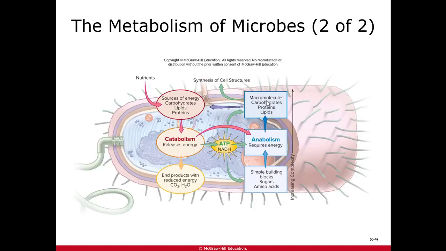Now, when things get inside of our cell, we've got a little ciliated cell here. Things get inside of it. When you break things down, it releases energy. So catabolism, breaking things down, releases energy in the form of ATP. But an anabolic reaction can then use that energy to build things up. So it's constantly going back and forth. We're breaking things down to constantly build things up.